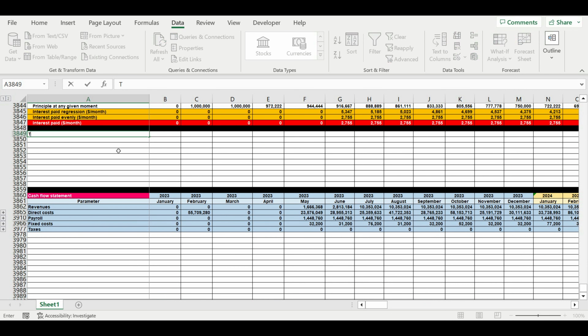Let's create a small block of inputs. Tax name, tax name. Here will be the rate.